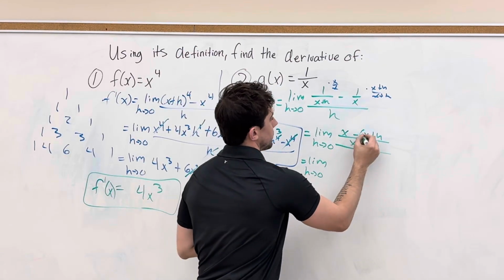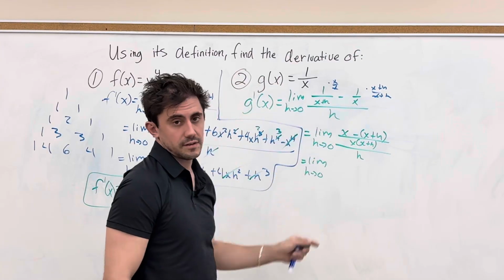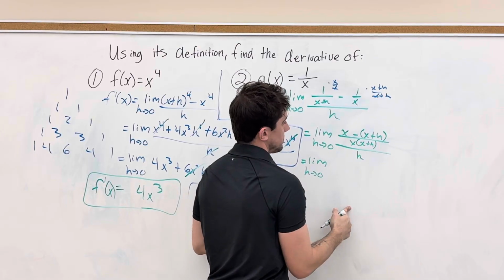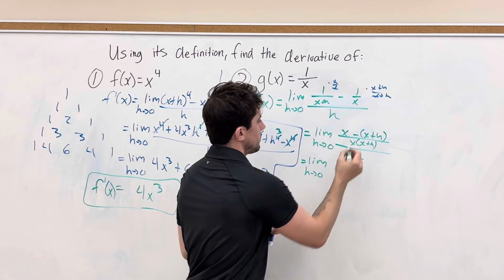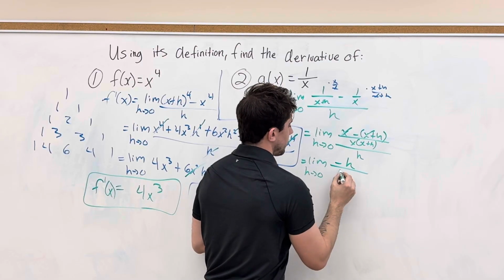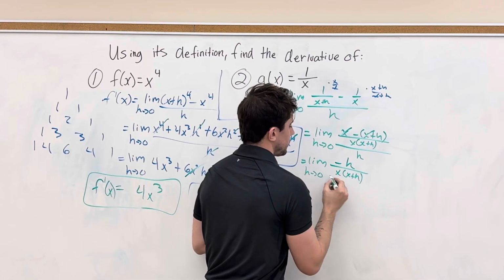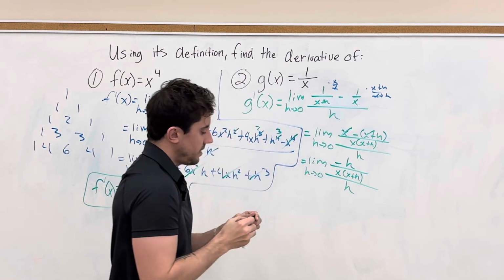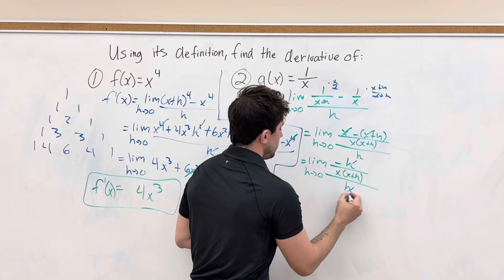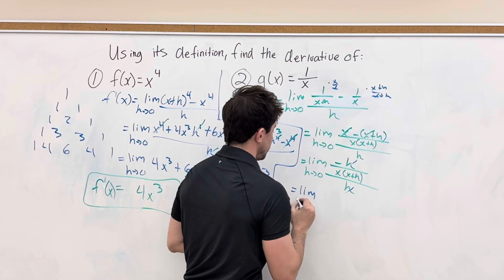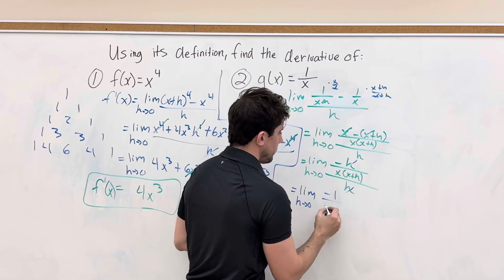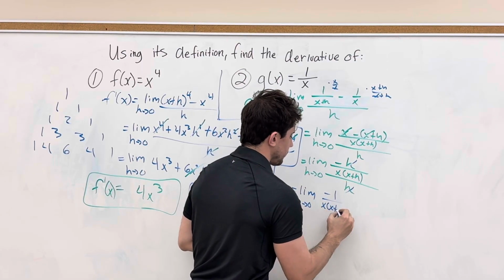minus, let's be careful here, x minus all of that second term, right? Minus x plus h. So x minus x is, of course, 0, cancels out. And so we get negative h all over x times x plus h all over h. And now those h on top and on bottom cancel out. And so we have the limit as h goes to 0 of negative 1, right? Negative still there, over x times x plus h.